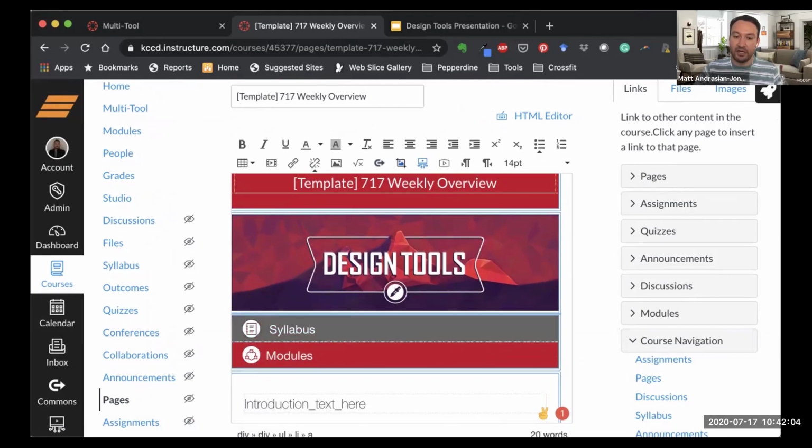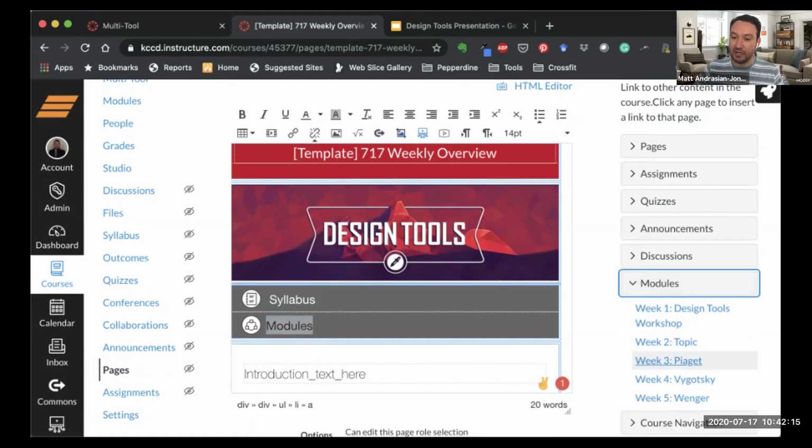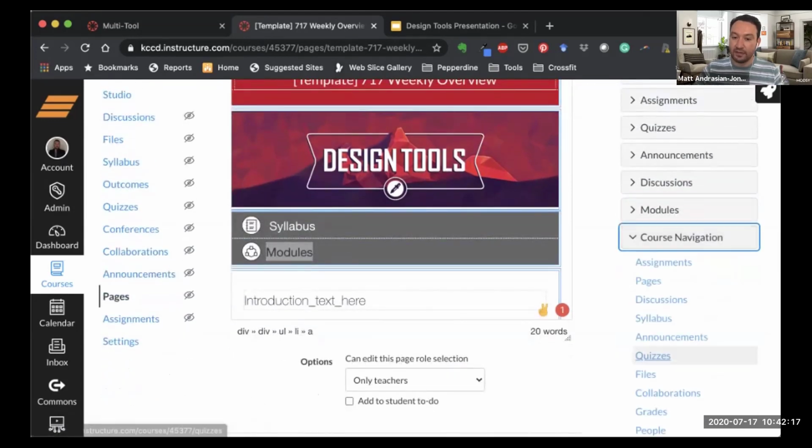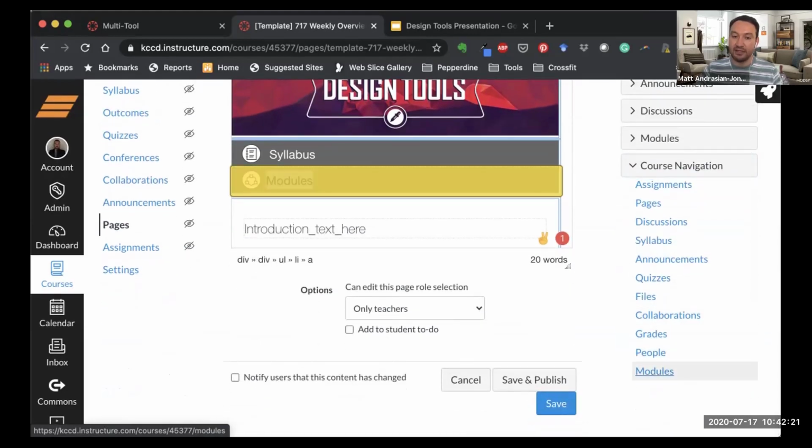If I come over here to modules in the navigation and I highlight modules, and I come back over to course navigation link, if I went to modules, I could direct it to a specific module, or I could just direct it back to modules, the main landing page for modules.